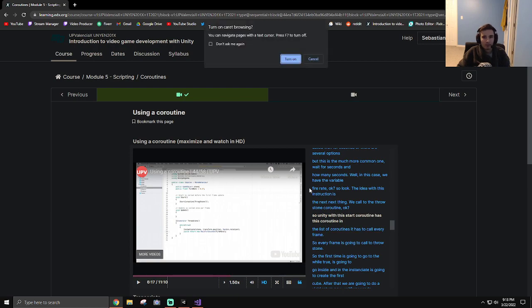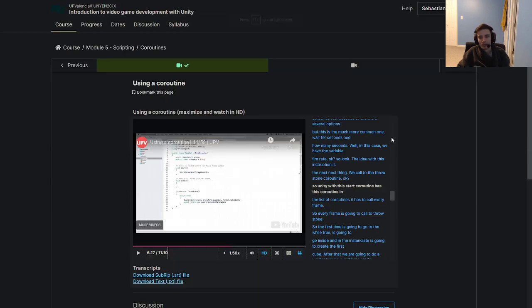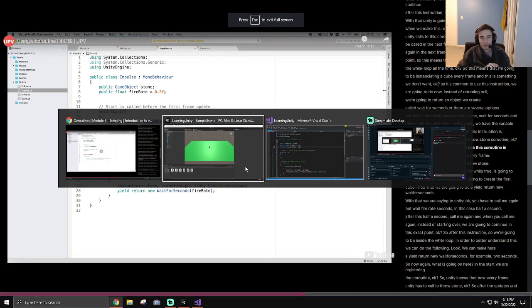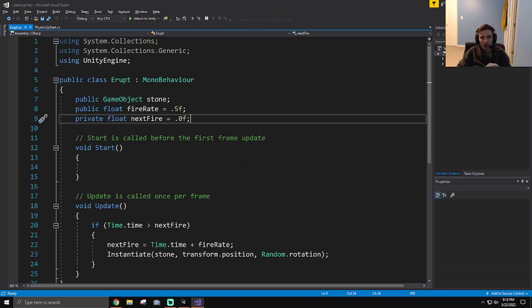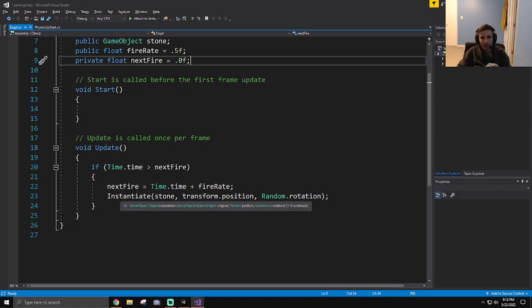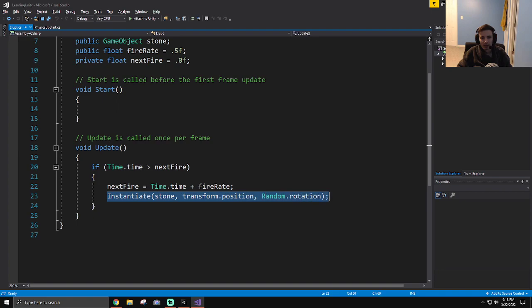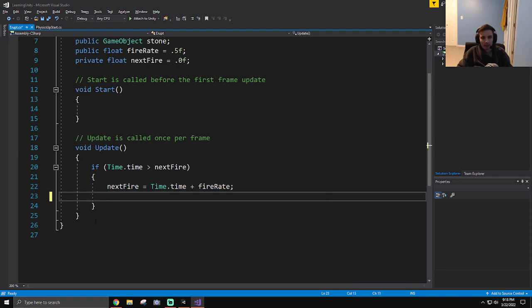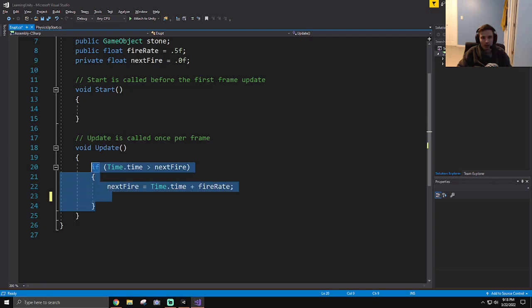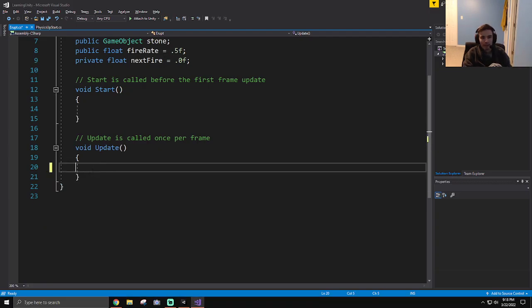Alright. Fair enough. Unity has this start coroutine. Let me stop that. Let me just get this, and then I don't even need this.